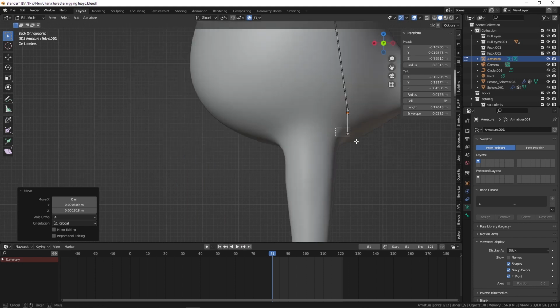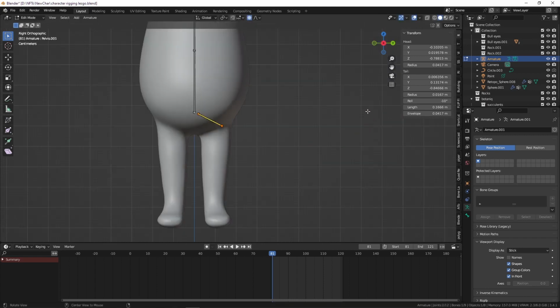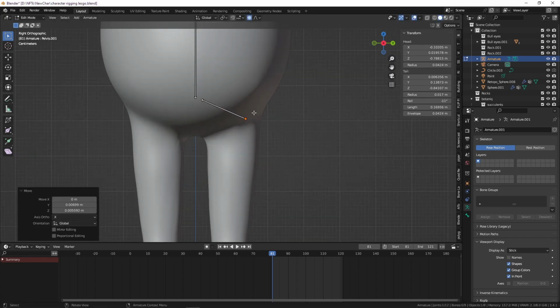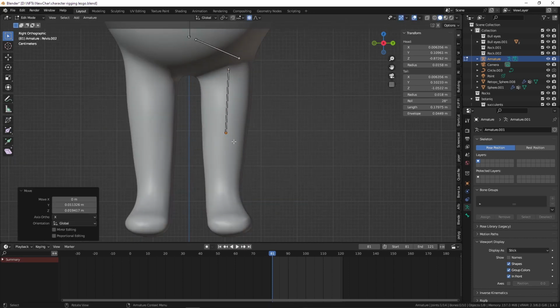Side view, let's check this out. This has to move more to our upper leg right there. Beautiful. This is going to be a pelvis. Quite all right, if you'd ask me. Now I'm gonna extrude that, select your upper part, Alt P, clear parent. Right, this is going to be the upper leg. I wanted to start at the leg, right there. Second part at the knee, right there.